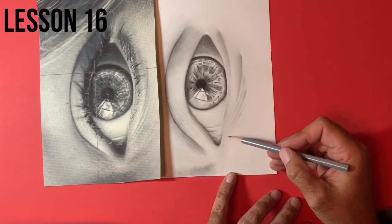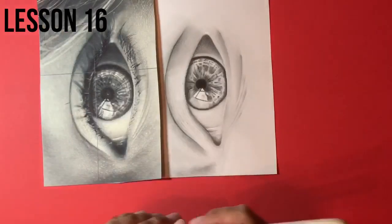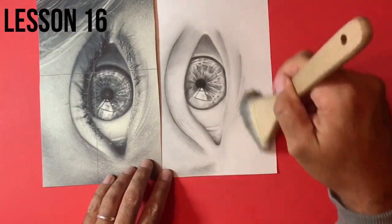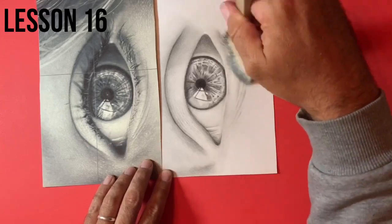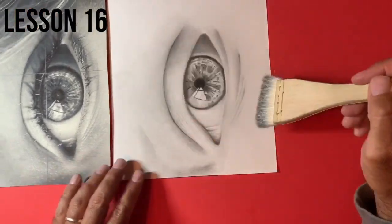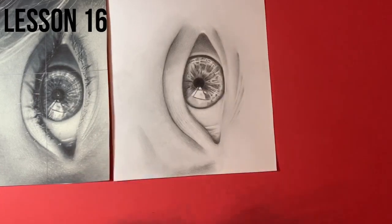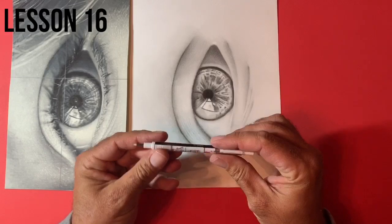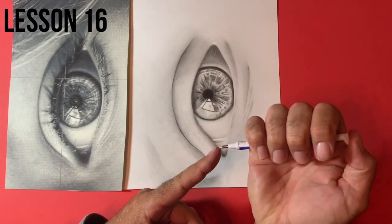So, I'm going to just show you how to take some of those highlights out now. I'm going to give this another final brush. And then what we're going to do is leave the rest for the next lesson. I will continue to just develop some value in and around this area, similar to what I did with the top of the eye. So I've brushed some more value in now, and taking my Mono Zero eraser, which is this implement here, it's a mechanical eraser, it's very thin tipped.